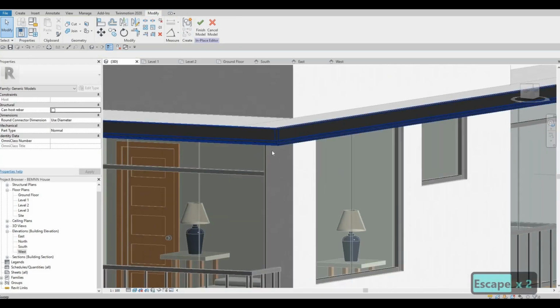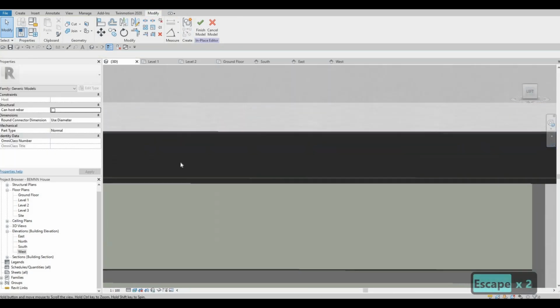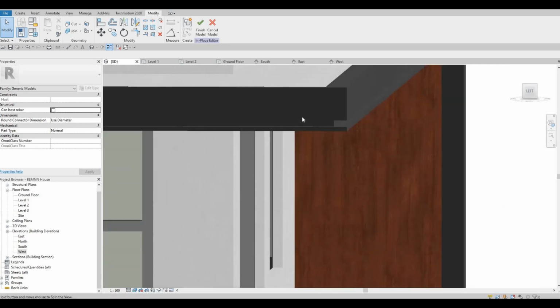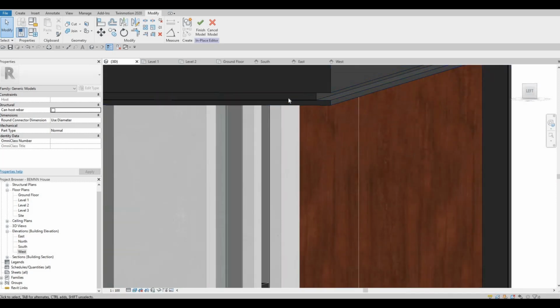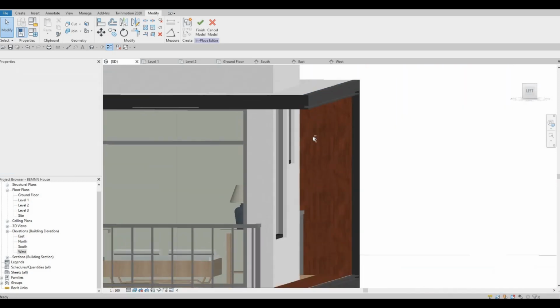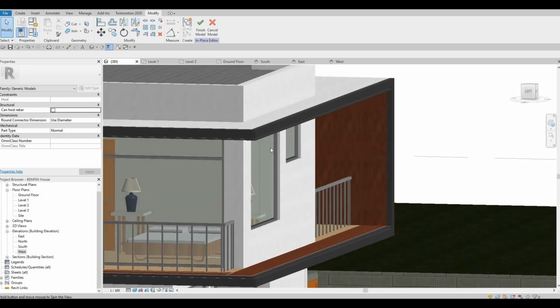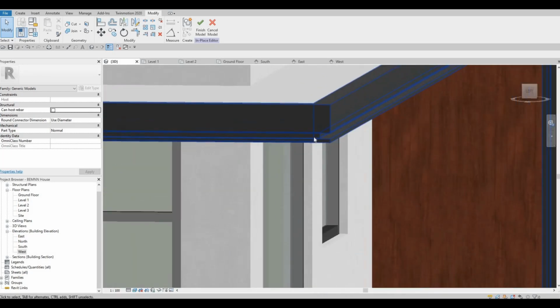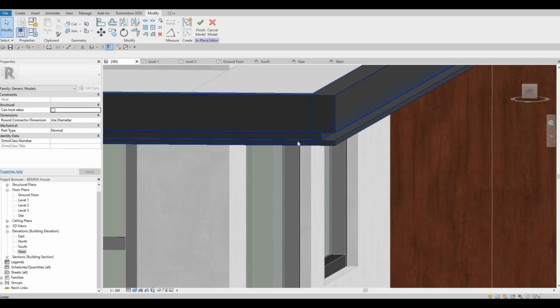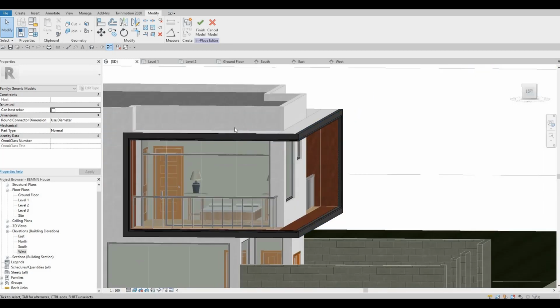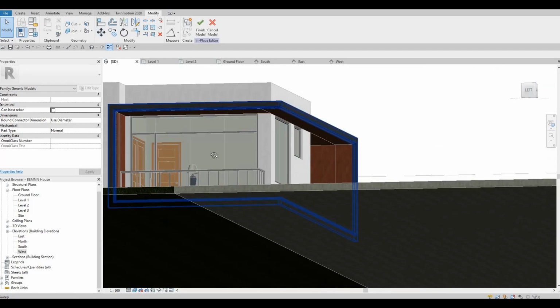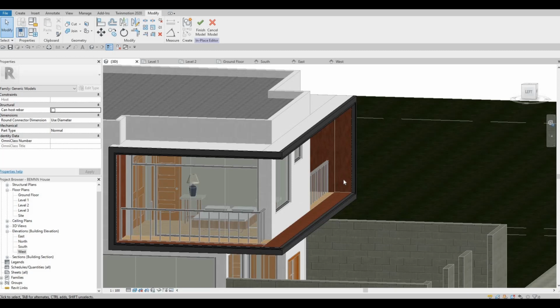So now it looks like this. What I need to do here before we click finish again is to change this to a different finish so that I could add neon light, so it's looking like that. So what we can do is we can actually add or change that.